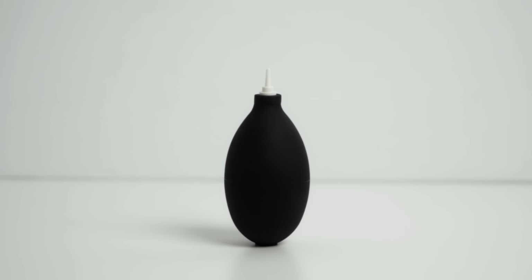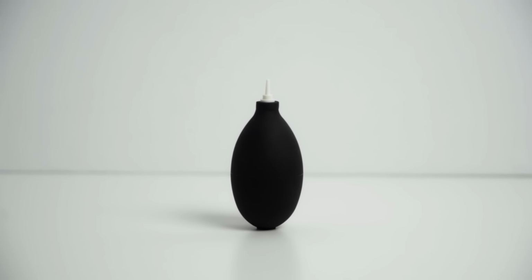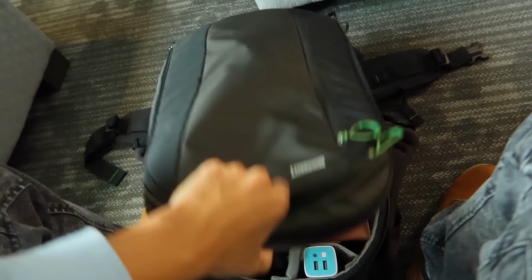It's the one I personally use the most, and a lot of other photographers I've spoken to always have one on them. They're especially useful if you're someone who's switching your lenses on the go and out in the field, because sometimes, as careful as we can be, dust gets on that sensor, and it's really, really annoying to have to deal with in post. These are used all the time when switching lenses and you're on the go, and they fit in a bag or a pocket so easily that it makes them the perfect gift for any photographer.